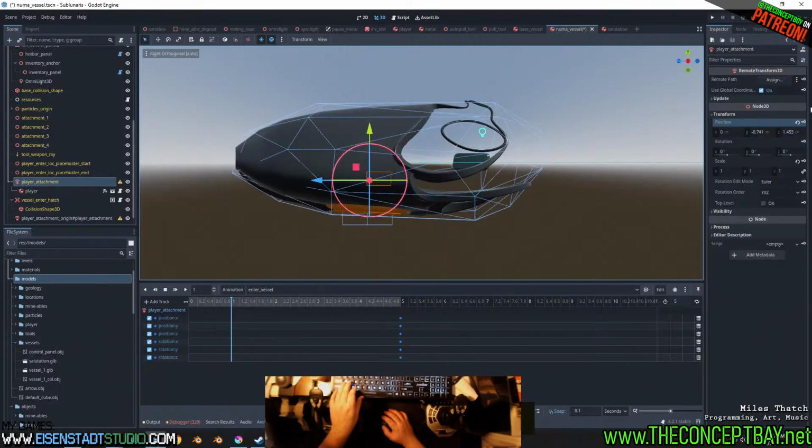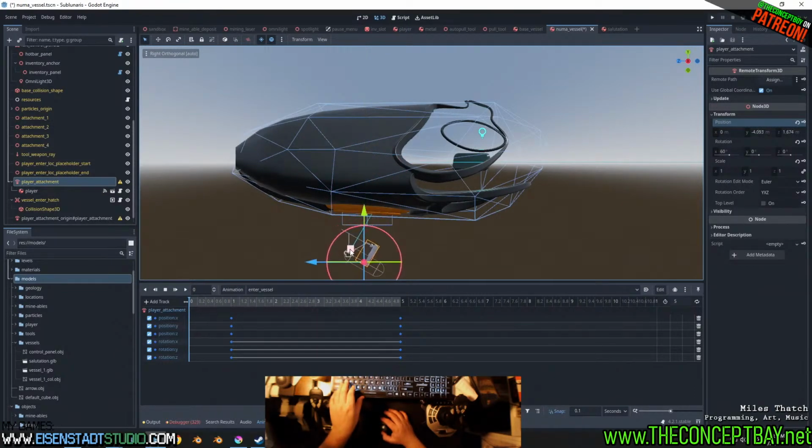Just gonna position it like this, because that's the rotation we have to assume. There we go.